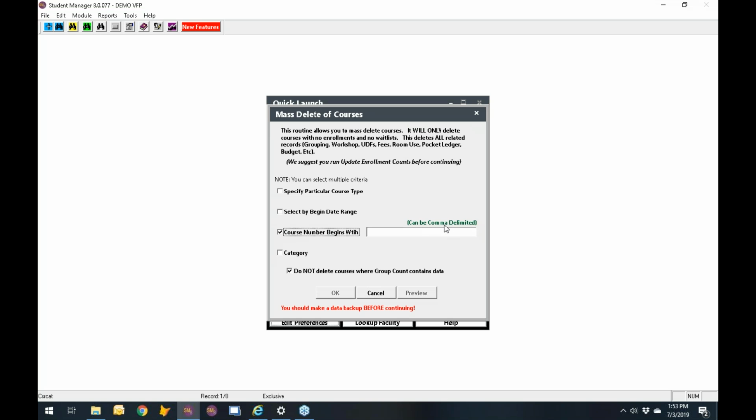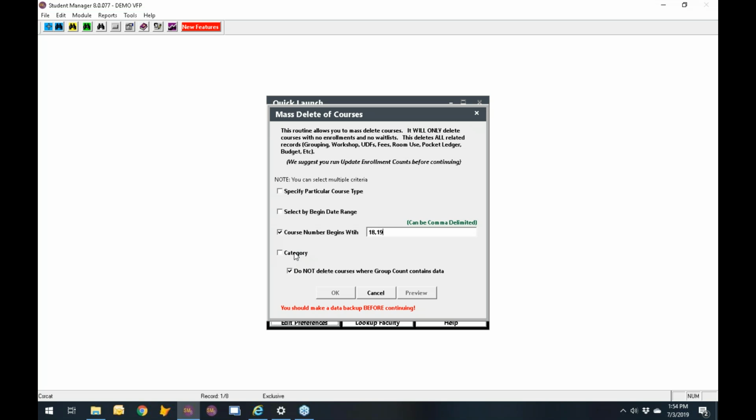Like the mass change update delete, you can put in a comma separated list of course number begins with. So if you want to do 18, 19, you can do that now in here.